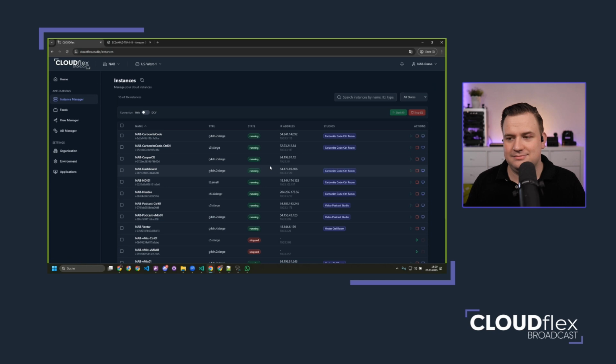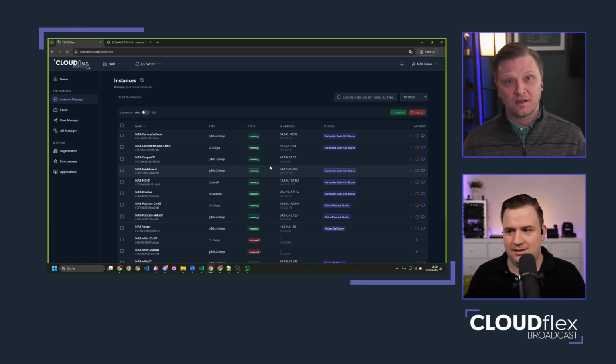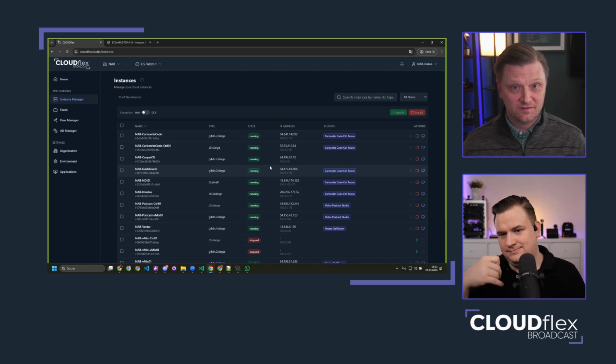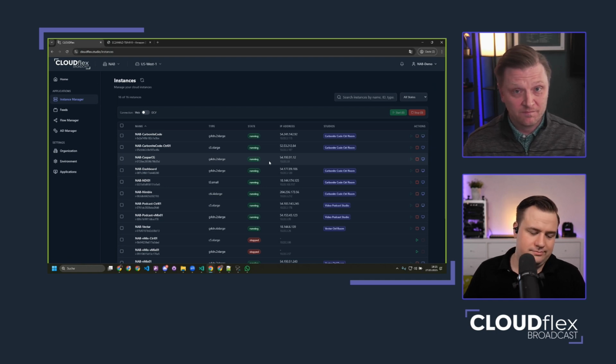Yeah, and what's really exciting is with the self-hosted, you can adopt existing infrastructure in your account too. If you have a vMix machine, a Vector machine, Carbonite Code, whatever switcher you want, it's very simple to adopt it and have it show up in this interface. There's some settings that we have to tweak, but not much. It's an easy process. So that's cool too. You don't have to start from scratch.